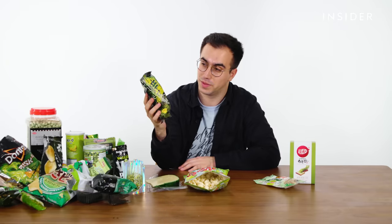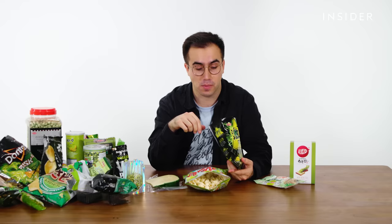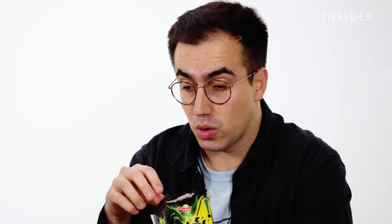These ones with the very alarming packaging and big warning label are Frito-Lay Forbidden Wasabi Spicy Snacks. These do kind of look like Cheetos — they also kind of look like knickknacks, which are a specific British brand of crisps. I can see why these are forbidden. That's pretty strong. Those are good — those are actually spicy.